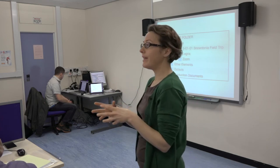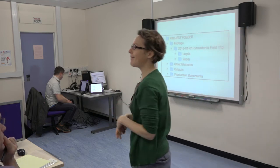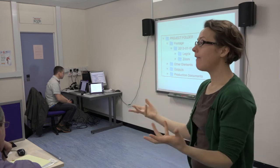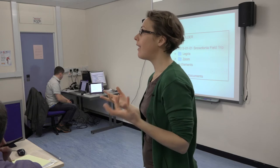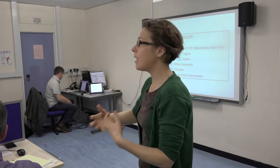So if you start in this way, copying the entire folder structure, you're not going to lose any of the little files that you might need. And in the future, when you move on to using RED cameras, or very complicated cameras, you won't mess up, because you'll have everything. You've already got your workflow and the way that you work established, okay?